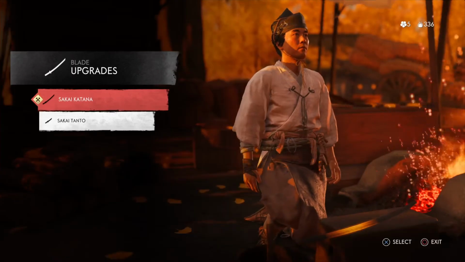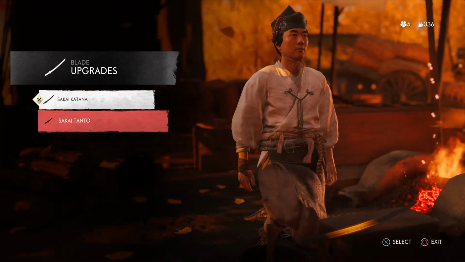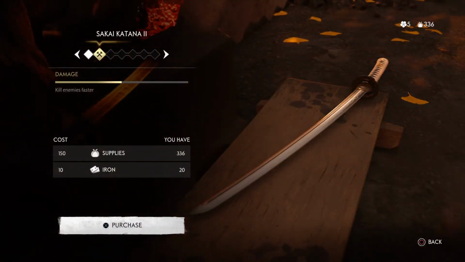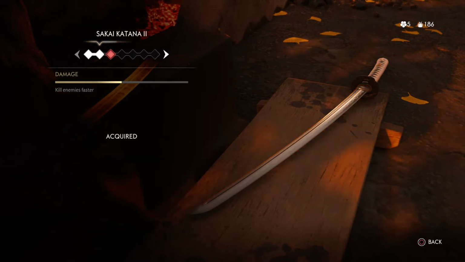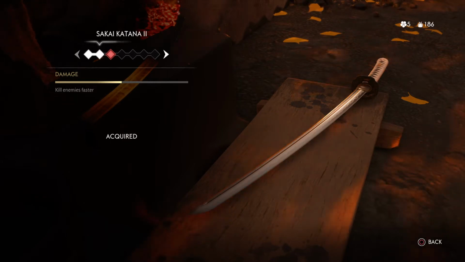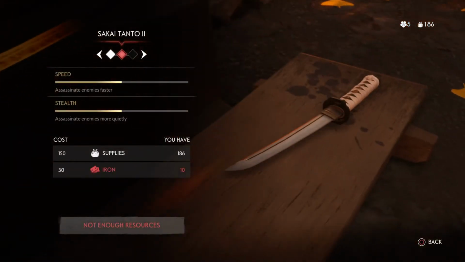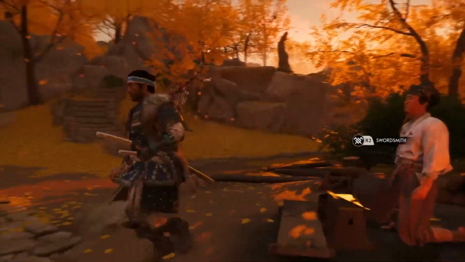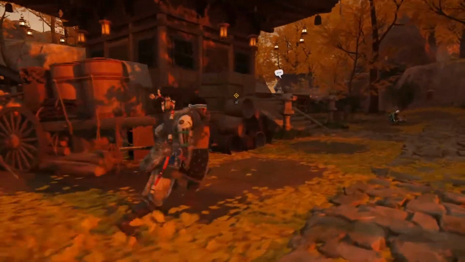Well, I do have the materials, young man. Sakai Katana. Sakai Tanto. Purchase. Your blade is ready. Woohoo, kill enemies faster. That's what I'm talking about. Can I do this one as well? Apologies. Not enough iron. You don't have what we need to do the work. Alright, not a problem. At least I upgraded my main sword. An honor to serve you, my lord.